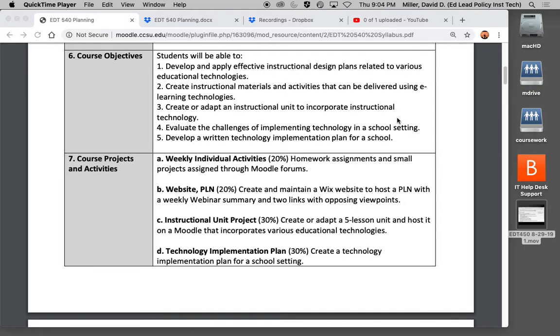Because PLN, as the name implies, is a personalized learning network. This is really about developing your own professional development days.